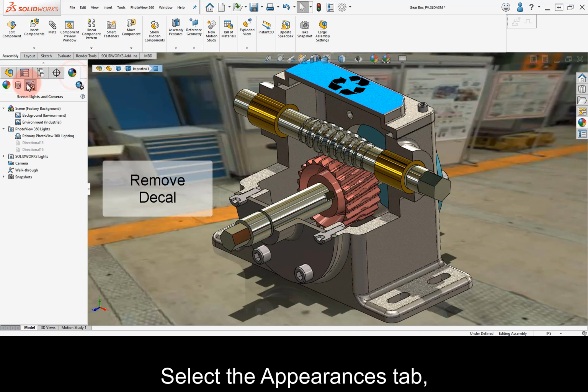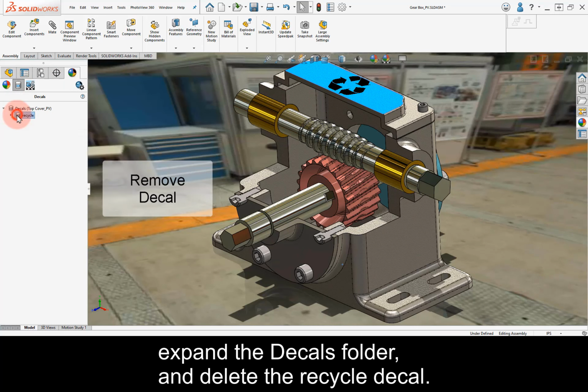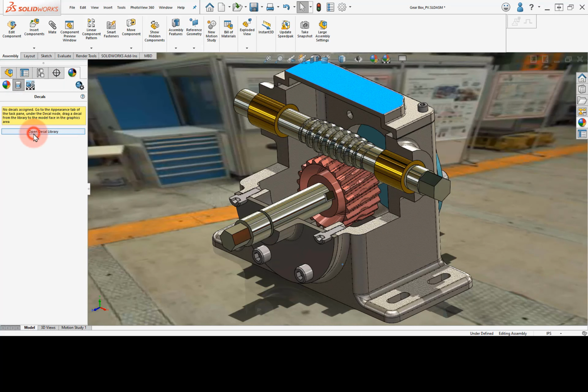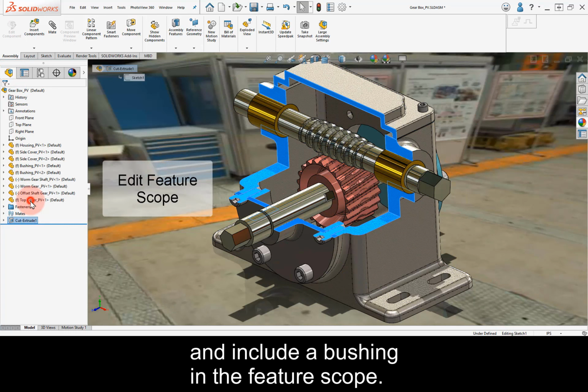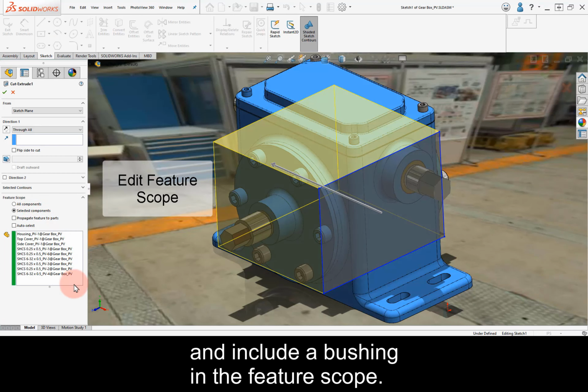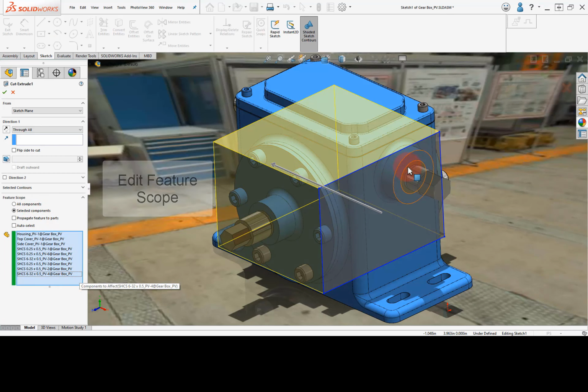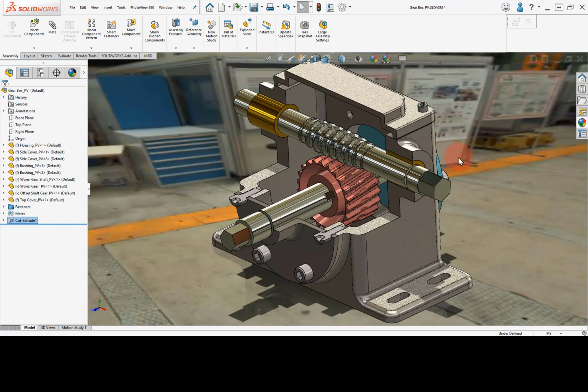Select the Appearances tab, expand the Decals folder and delete the Recycle decal. Edit the Cut Extrude and include a bushing in the feature scope. Click OK to finish.